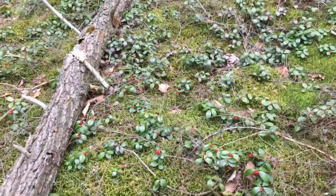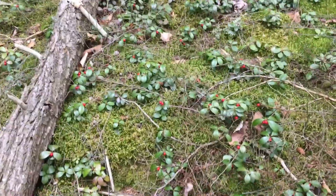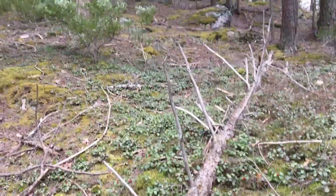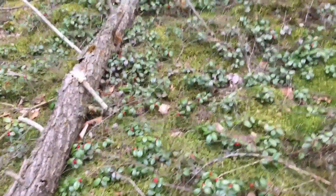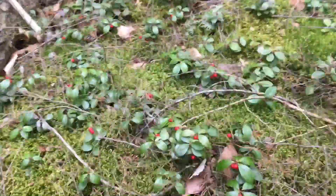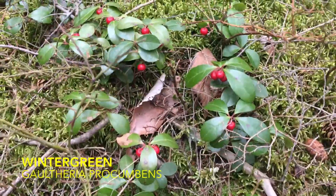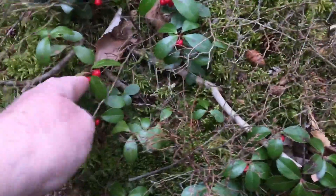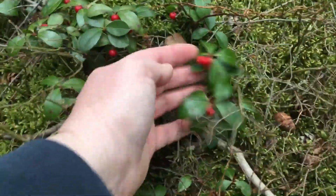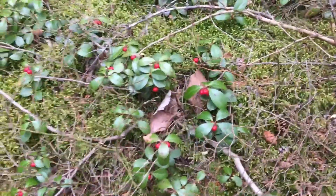Up here on this hill — and I don't know if you can see all the way up — there are all these dark green leaves with red berries on them. Last week we looked at some red berries that were partridge berry, but these are wintergreen, actual wintergreen. And if you look at all these twiggy things growing in here, these are going to be low bush blueberries later in the summer. They like the same kind of soil as wintergreen. These lovely berries taste just like a wintergreen lifesaver — that's the real deal wintergreen.